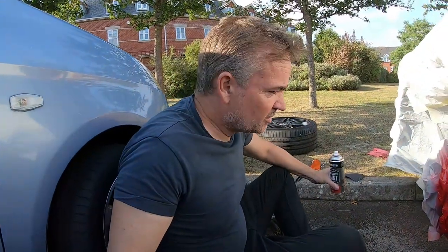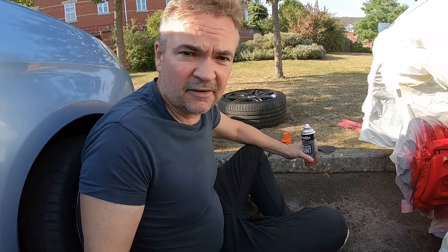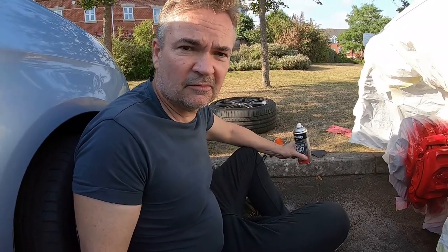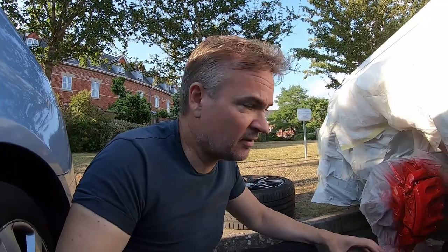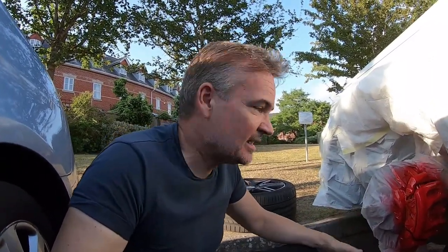I've got a slight run there — I'm not too bothered about that. There's a bit of a line but hopefully when it dries that won't be too apparent. I'm very, very pleased with the outcome. Just hang on to the end of the video — I'll take all the masking off and we'll see what the overall look is like, then I'll stick the wheel back on to see how it looks through my wheels. Right, that's half an hour gone — time to get the prep off.